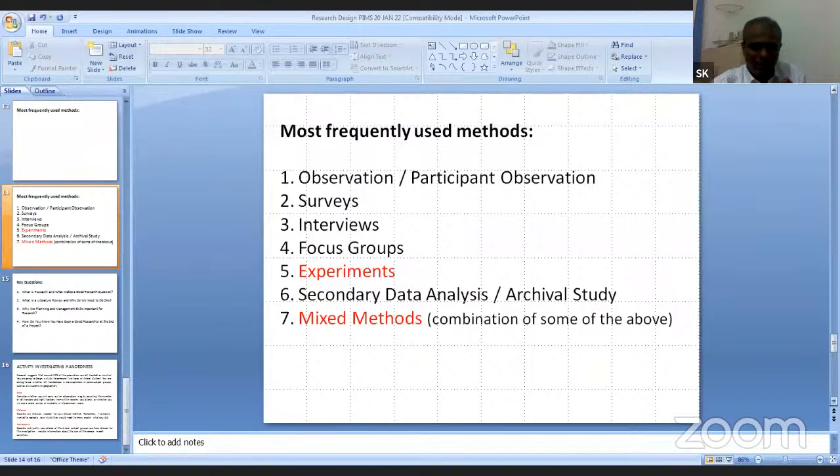Number 2, of course, some of you mentioned surveys, survey-based research. Number 3, interview-based research. Surveys don't involve interface between humans, but interviews do involve human interface. Focus groups are one type of research. But for us in biological sciences, methods are experiments, experiments are methods, or experimental methods are key to our work. So I put that in red so that we are all aware that our work could be based on observation, it could be qualitative, but it will get quantitative at some stage or the other. So we want experiments. We want a design that will involve experiments.